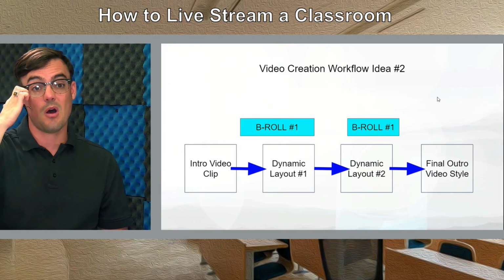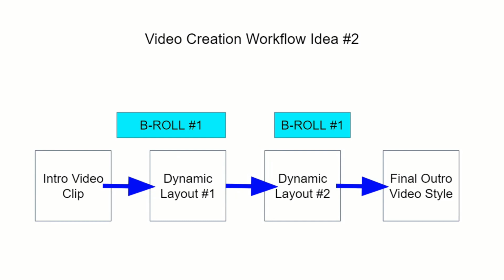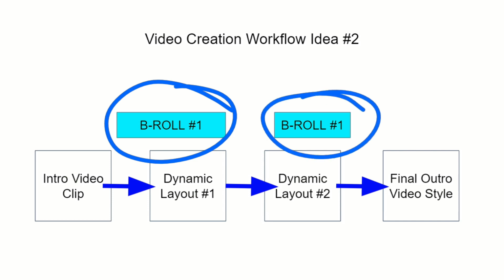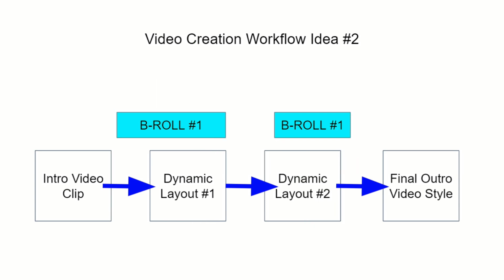Another way is to also layer on top B-roll, right? Additional video clips. So you can create video clips that you can put on top of all of this. So that could be scene 1, that could be scene 2, scene 3, 4, 5, 6. You don't need a lot, but it's nice to have scenes, and it allows you to become a better storyteller.